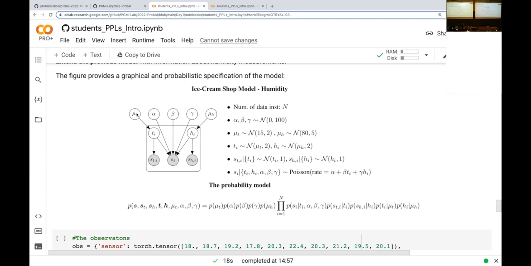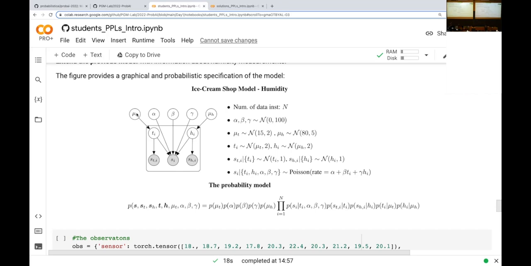So now that there's so much interest in the weather and the ice cream sales, maybe just one more comment about it. One thing is what you put in your model, but you can also analyze the model. For instance, here you see that in the model specification, temperature and humidity are actually independent, as you also pointed out. But if you start to observe the ice cream sales, then you have a converging connection. And as you saw earlier today with Antonio, you start to introduce dependencies between these two guys, the temperature and the humidity.